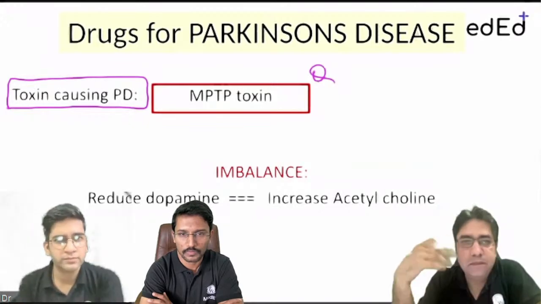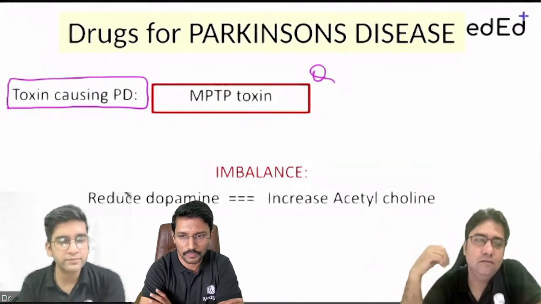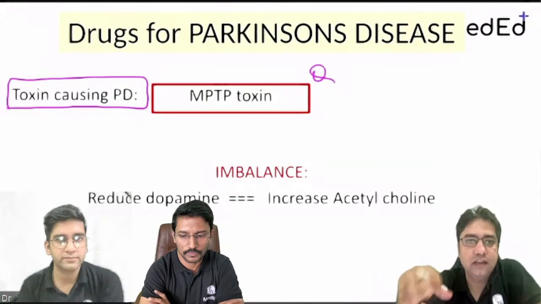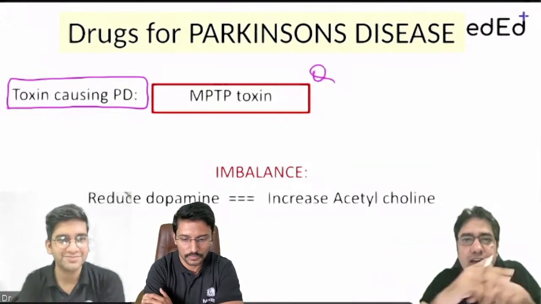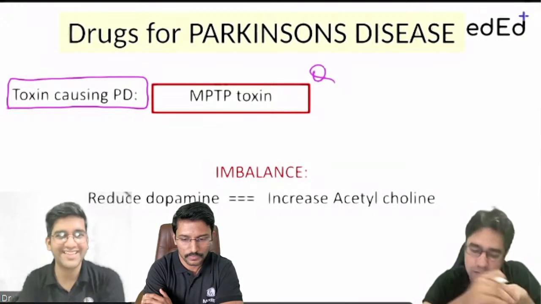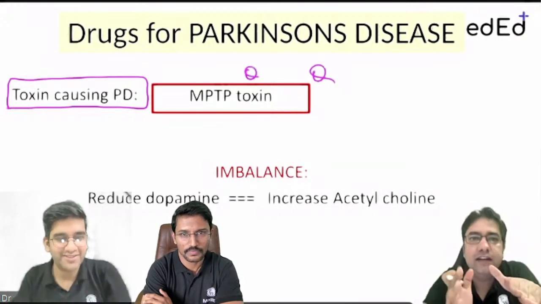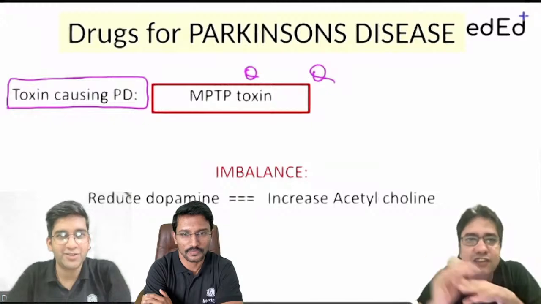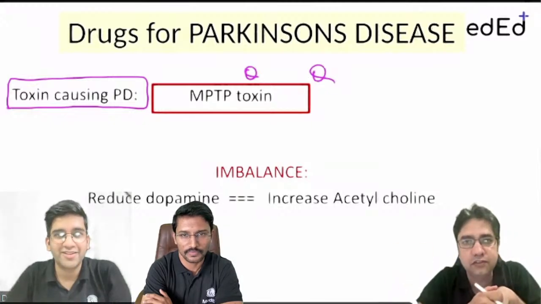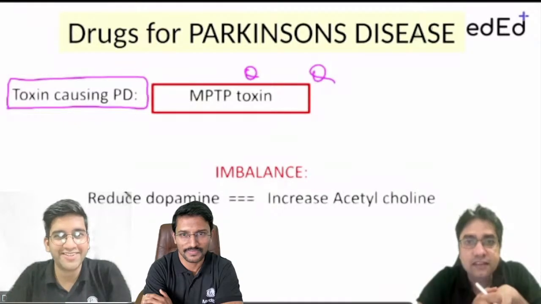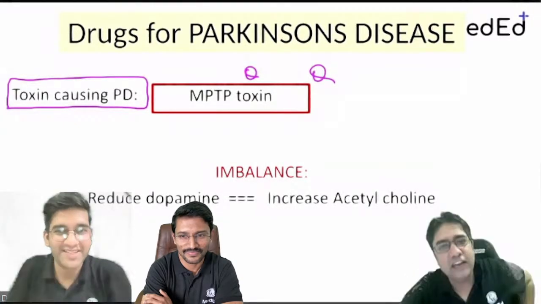Now remember, some people say it's an environmental toxin, but being a pharmacologist, I would say we use this toxin to induce Parkinson's disease and develop new drugs. So remember, this word is already written in your pharma books. It is not something which I have taken from Google and teaching you. It's written in your pharma books. I hope not for patients, sir. Yes, sir, it's basically for animal research, sir.